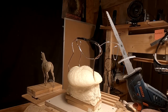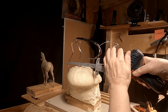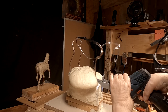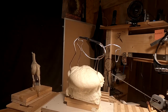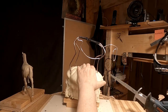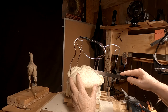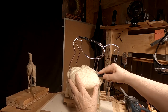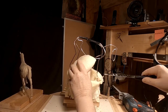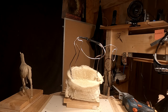I don't know how much I'll get done because I've got the computer guy coming today in about 45 minutes or so. So I'll do as much as I can until he gets here. I didn't mix that really well yesterday because it's still just a little tacky on the surface. I'm just setting the foam aside that I'm cutting off because I'll use it later.